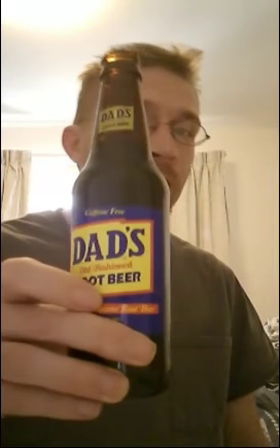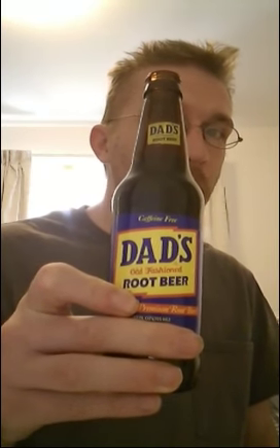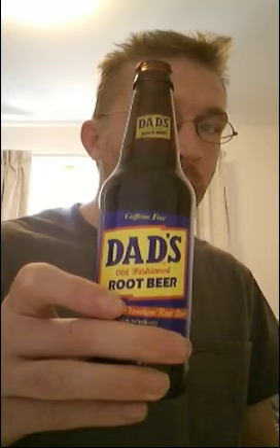I like this one actually. If you like root beer, you'll definitely like this one because it is different from the other root beers. You might want to give it a try and let me know what your thoughts are after you try it out. I've liked all the root beers I've gotten at the store, and if they didn't have any other types, this would definitely be one I would end up getting.